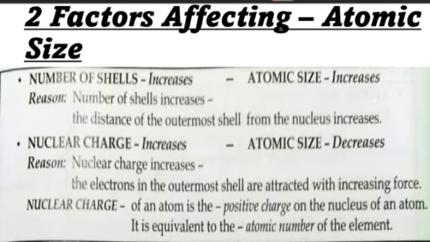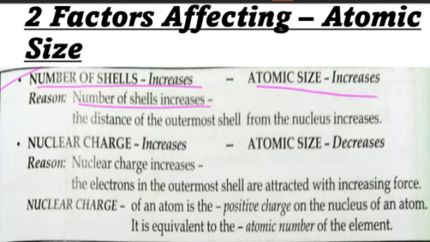Now, two factors affecting atomic size. This question always comes in the question paper also. I have seen it come many times, so you must learn two factors affecting atomic size. First, as the number of shells increases, atomic size increases. Of course, if the number of shells is increasing, the atomic size will automatically increase.